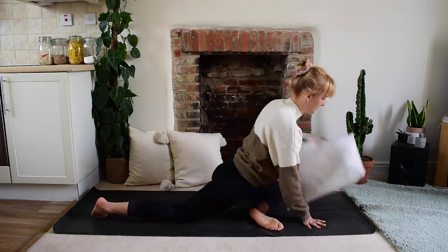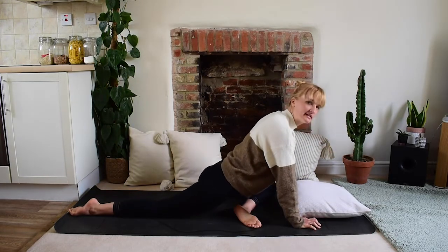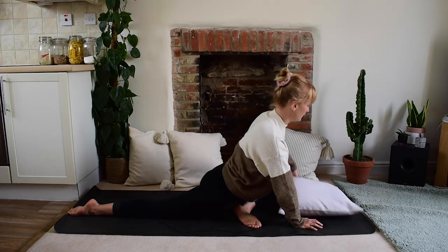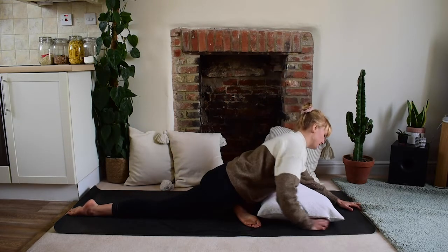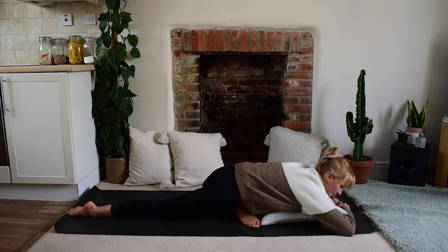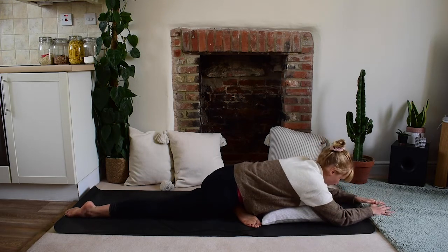You might want to bring that pillow in front of you so you can lay down onto that pillow. Making sure your hips are staying square in here. And making sure the back heel is facing all the way up to the ceiling. And we're going to drop down onto our forearms here. You might want to let your head drop down onto that pillow, maybe on your hands. We'll take a few breaths in here, around 5.